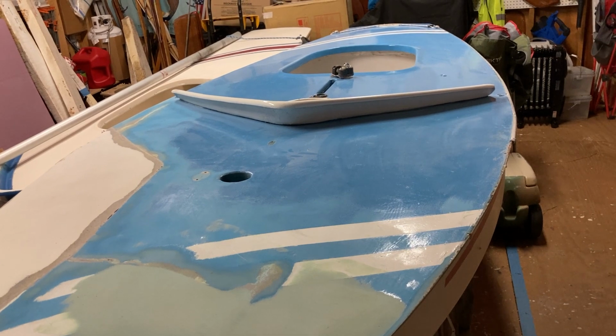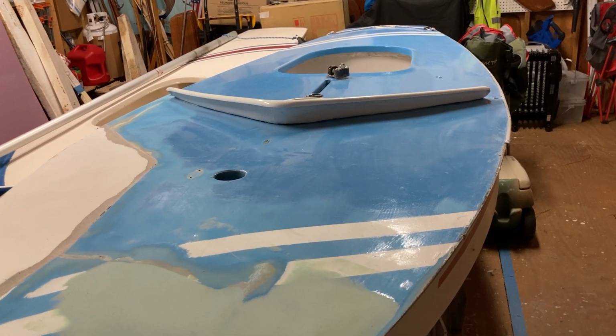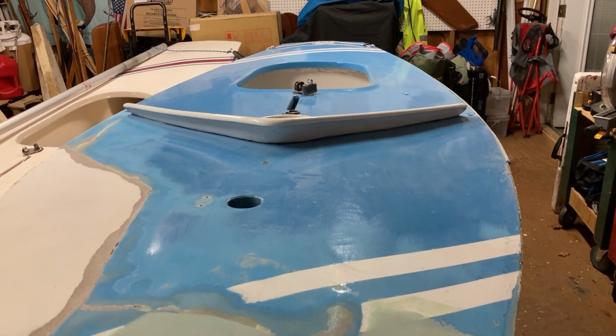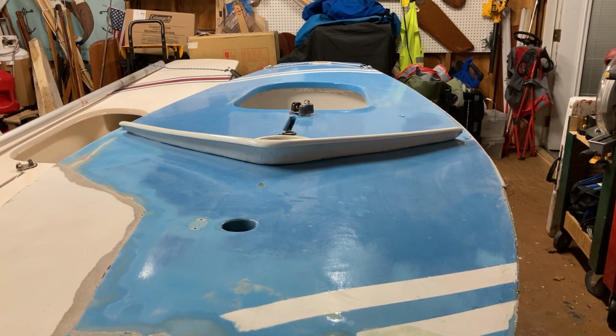The plan right now is just to paint back to the combing. We should get a good color match. Interlux Brightside Medium Blue is what she was painted years ago by Captain Jack, and that's what she's going back to.